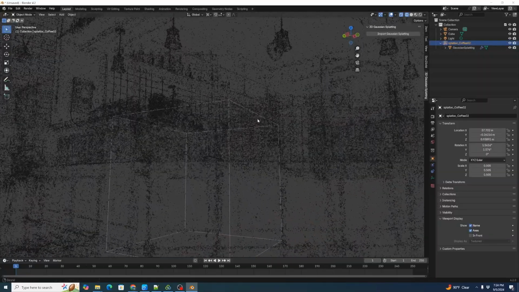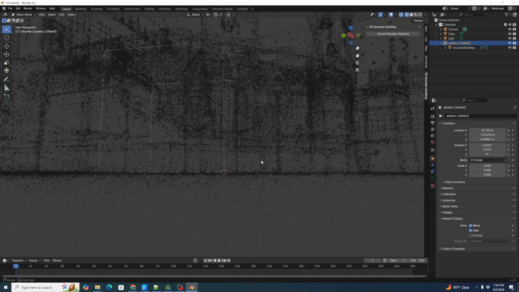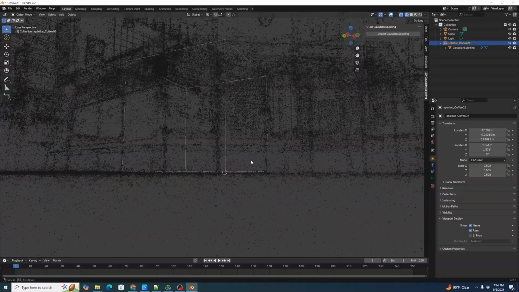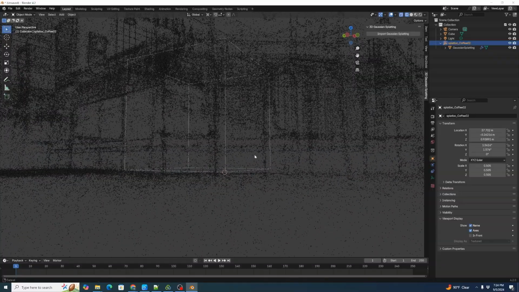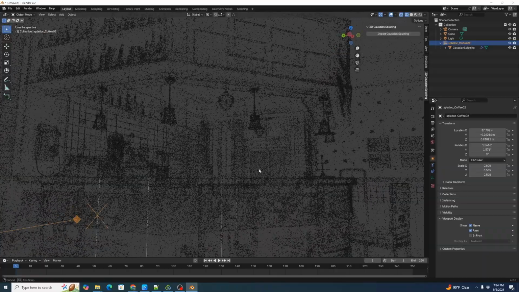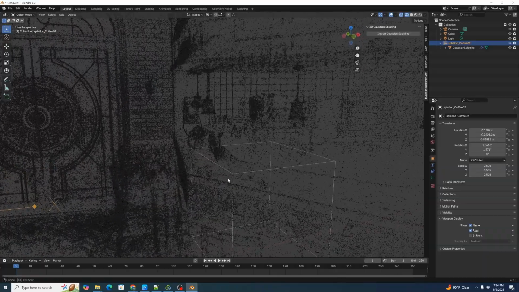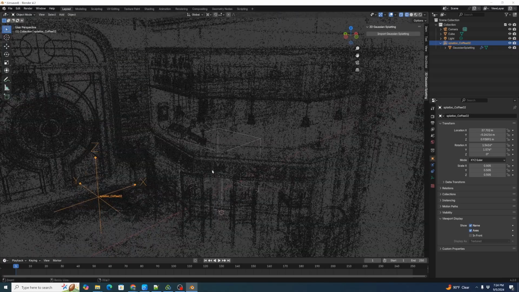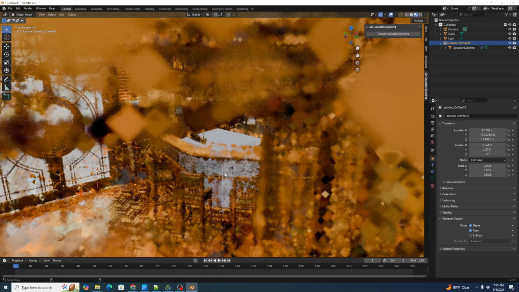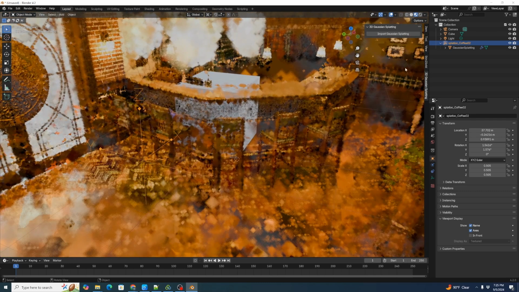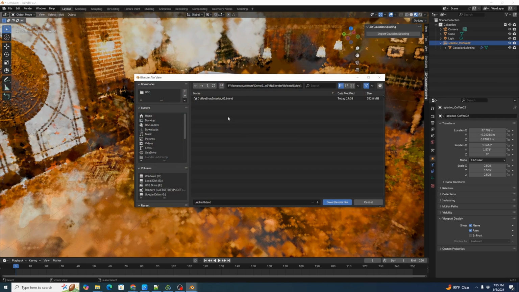All right, so we can come down here and we can see that our floor, the wireframe points that correspond to the Gaussian splat center points, are aligned with the floor. And we come up here to our countertop, and the Gaussian splat centers are roughly aligned with the top of our cube. So that's the correct size. We can go ahead and switch to material preview, and we can see that, yep, our cube is intersecting the top of the Gaussian splats, and it's coming in at the floor level where it should be. Now our Gaussian splat is scaled correctly. Okay, that's good. Hit save, and we'll just name that Coffee Shop Interior 02.